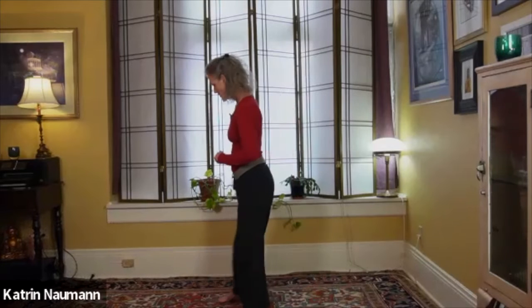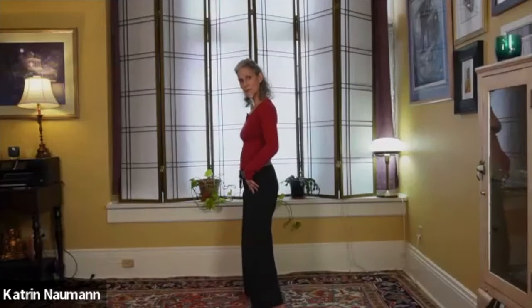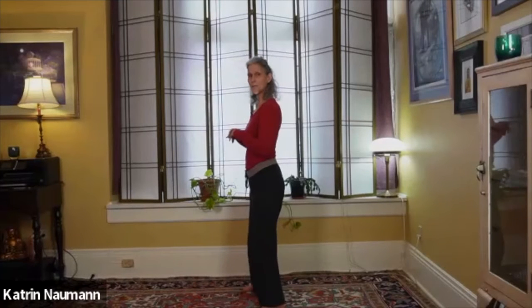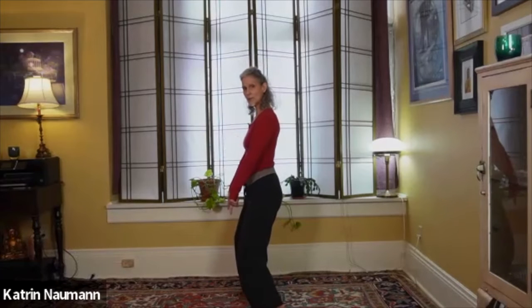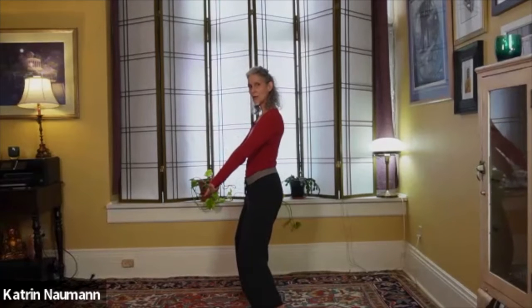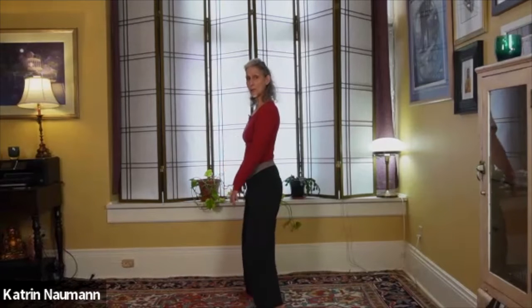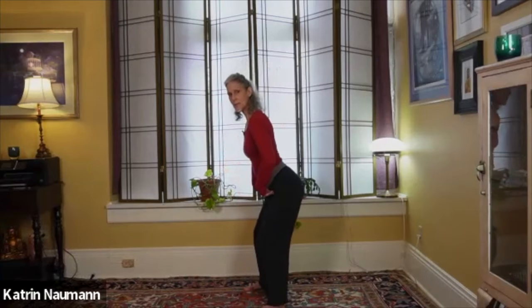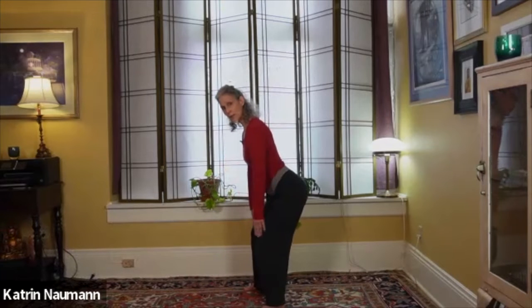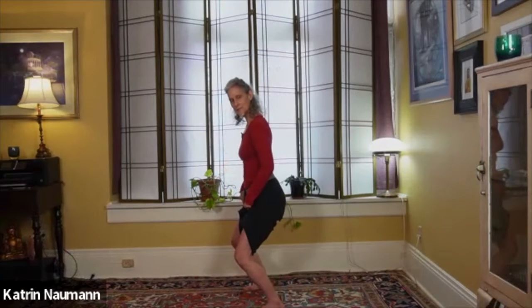I'll turn sideways just so you can see how we want to orient the pelvis for this. If I bend the knees and let the pelvis go straight down, my knees are moving forward beyond my feet and out of alignment with my ankles. And that puts more pressure on the knees. So if I'm bending the knees and I sit the buttocks back, then the knees remain more in alignment with the ankles, this as opposed to this.